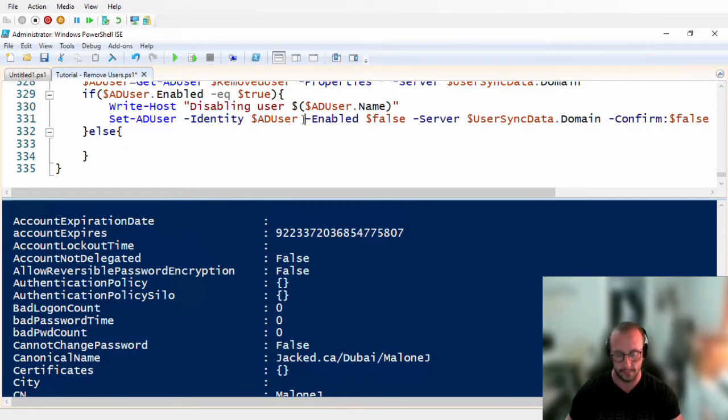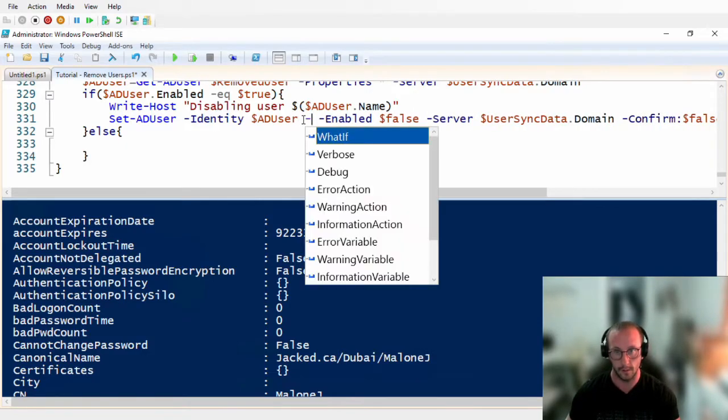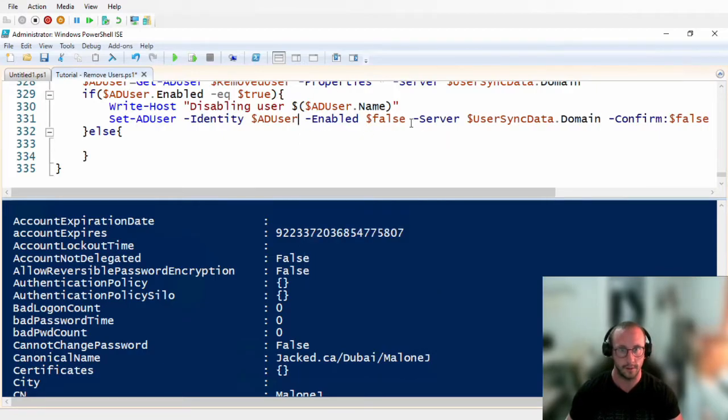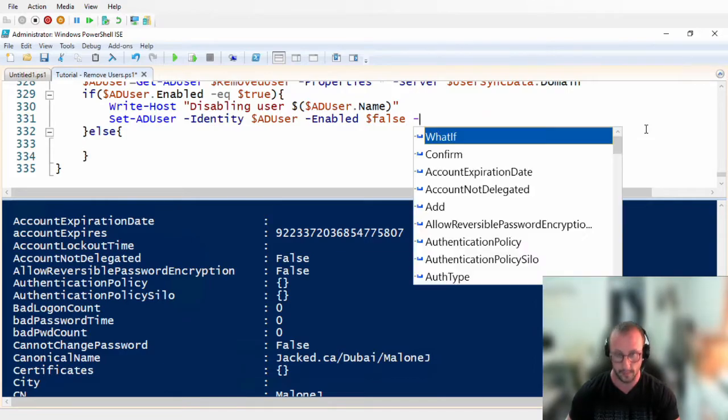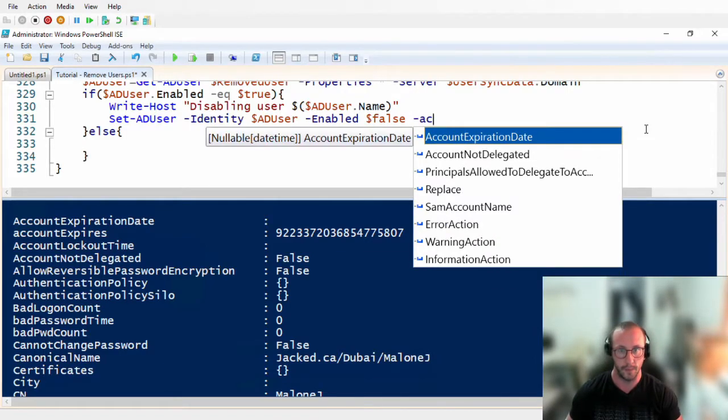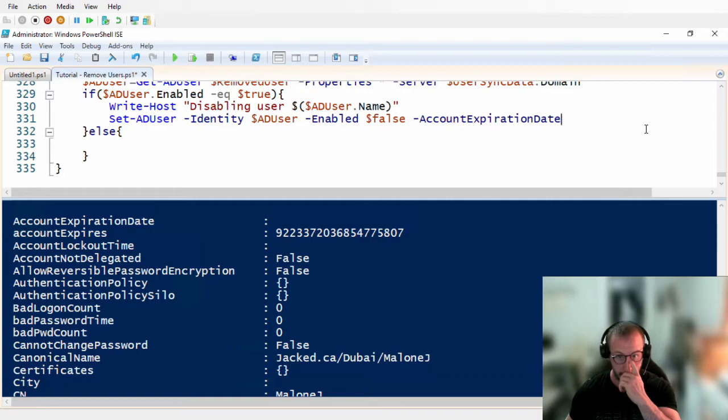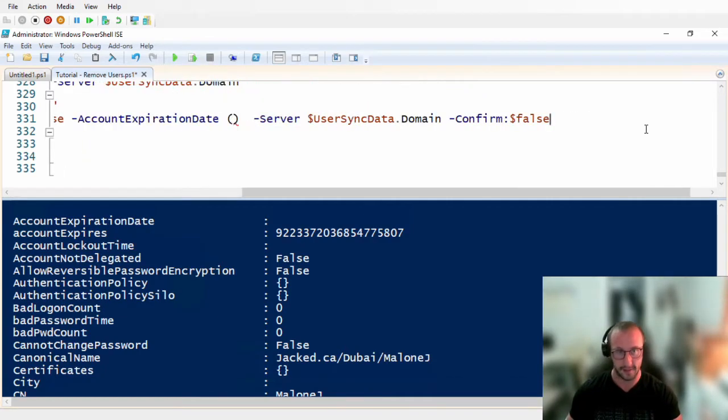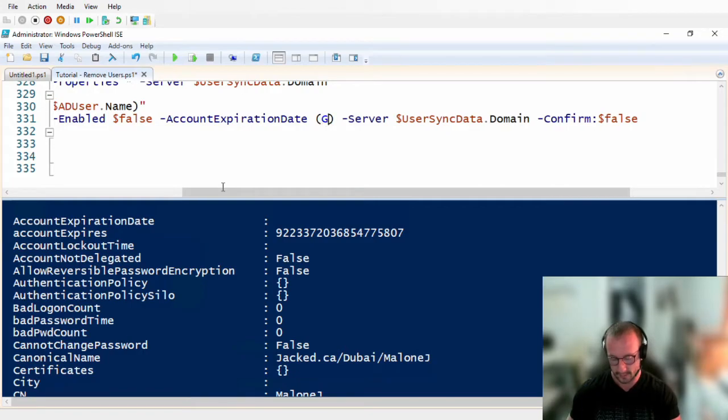Oftentimes when you have all these other options here, so let me just remove these options here. So we have the account expiration date. Let's go ahead and set that to the cmdlet Get-Date.